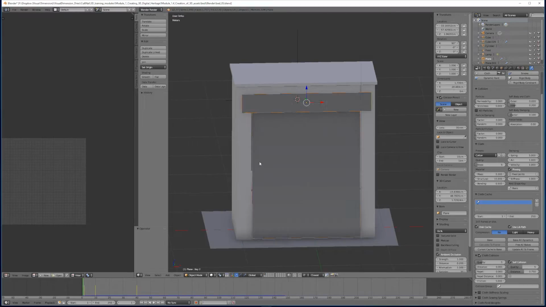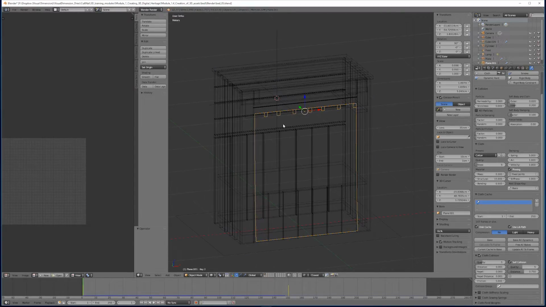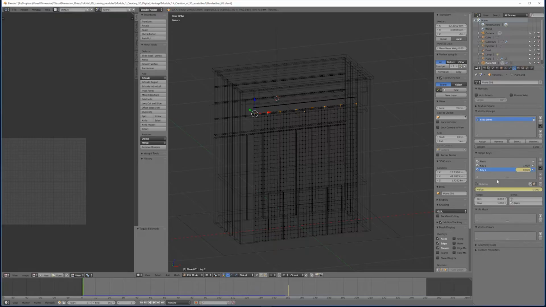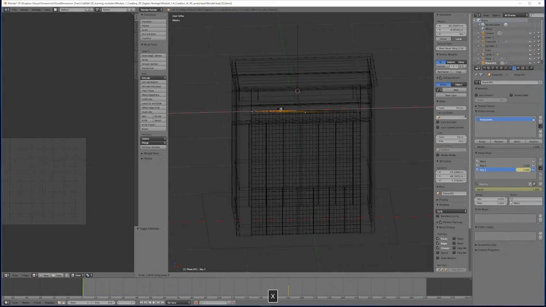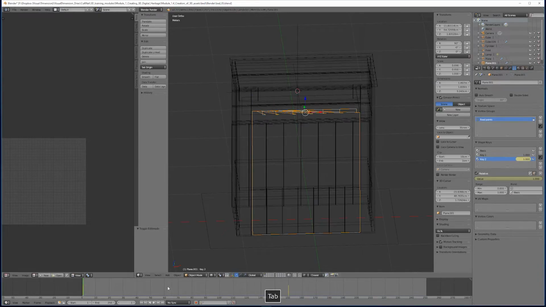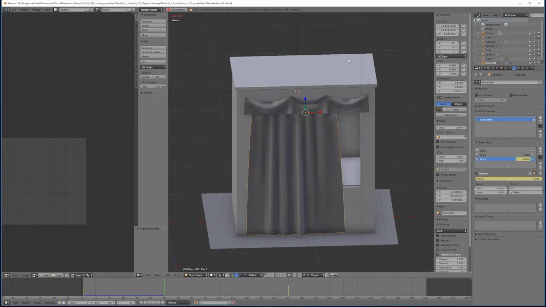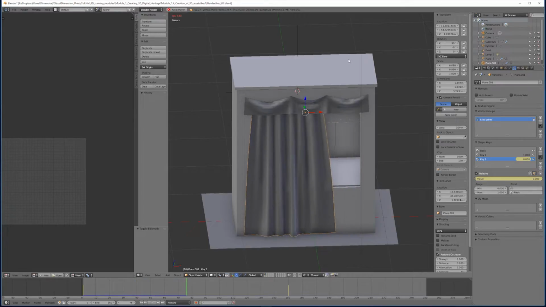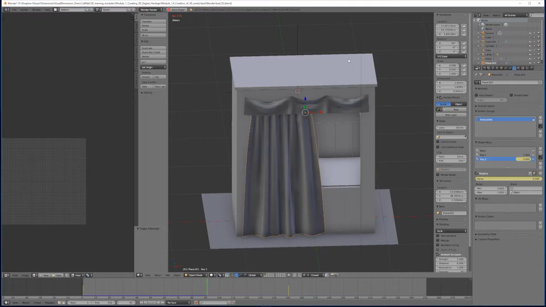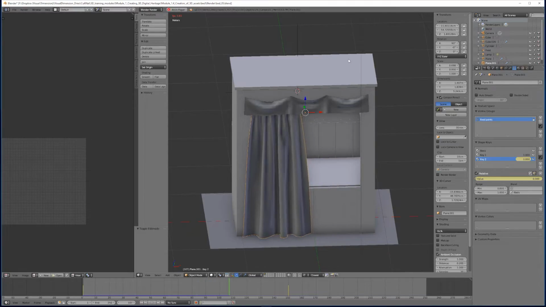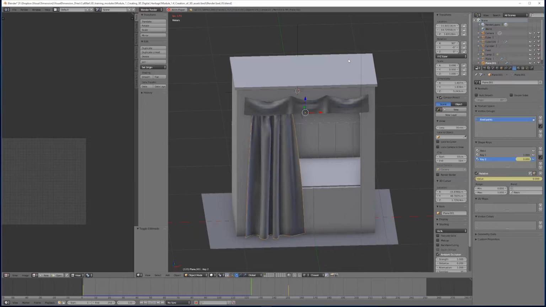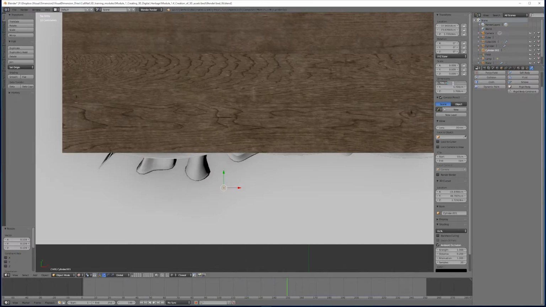You see it still has a few problems. I think we did it a little bit too much. We squeezed it too much, so let's resimulate. Yeah, that's better.